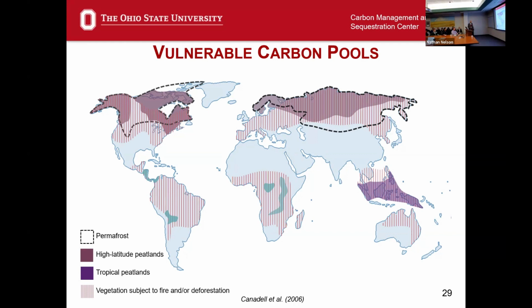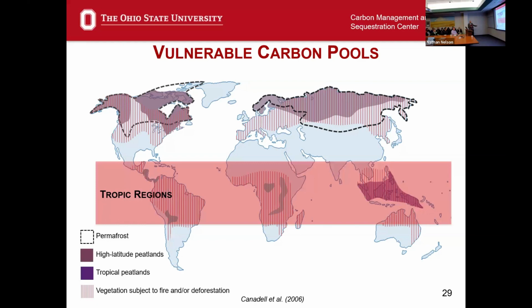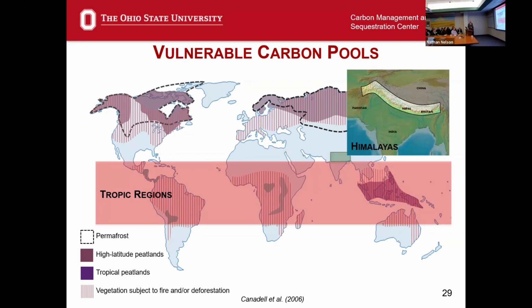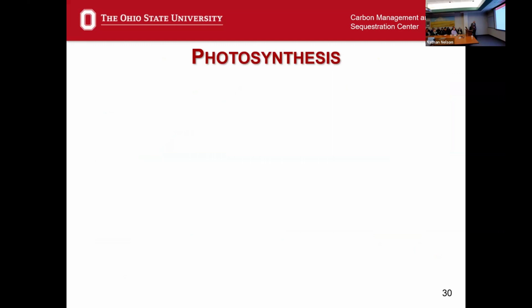This region is most vulnerable because of the management issues, because of the climate issues. So something needs to be done much more in that region as well, similar to the permafrost and other regions. Himalayan Tibetan ecoregion is very unstable geologically, and it also has a tremendous sediment load. The Ganges, Brahmaputra, Indus River, especially Ganges and Brahmaputra, carry a lot of sediment, which is vulnerable to decomposition and causing problems. Going back to photosynthesis for a minute.